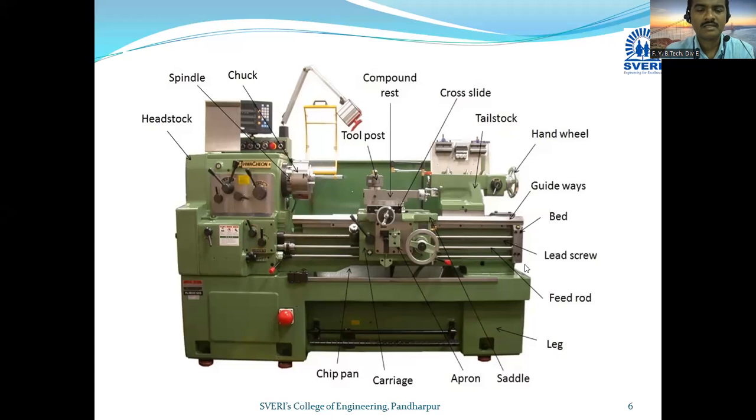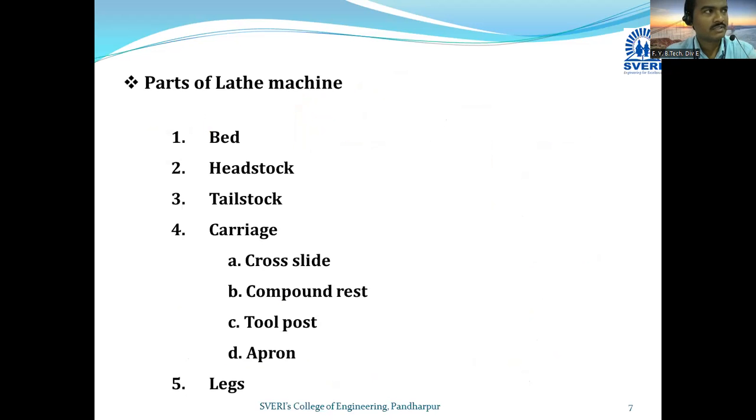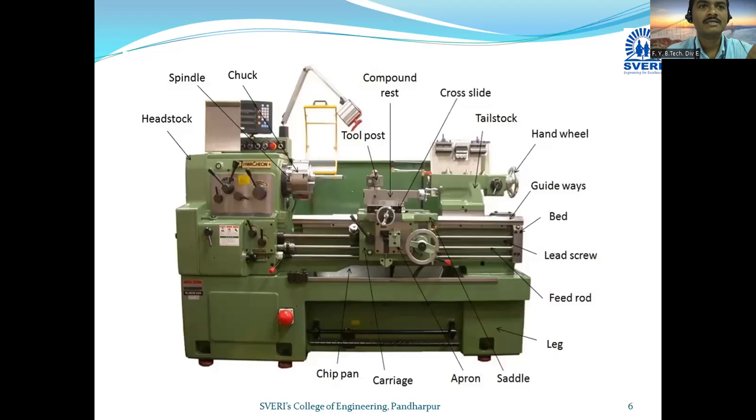ओके. तर बेसिकली two important criteria to be considered while purchasing the machine. One is the largest diameter, and second is what is the distance between headstock and tailstock. Okay, on that basis you can go for purchasing the machine. Now we will see the different parts of the lathe machine and the function of each part. Okay, so let us start from the bed. So this bed, it is a kind of a base on which different parts are mounted.